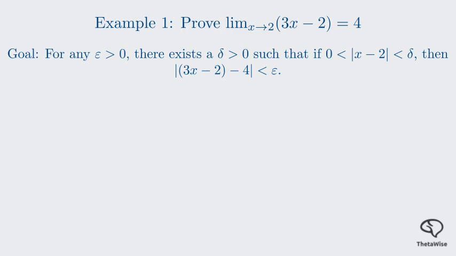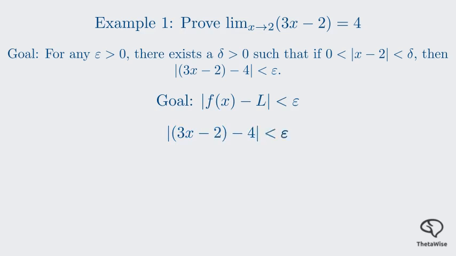We start with the conclusion we want to reach and manipulate it to find a relationship with the condition we're given. We start with our target, the absolute value of f of x minus L, which is 3x minus 2 minus 4. We simplify the expression inside the absolute value: 3x minus 6. We can factor out a 3 to get 3 times the absolute value of x minus 2. Aha! Look what we have. The absolute value of x minus 2, which is part of our given condition. We now have a direct link between the two parts of the definition.